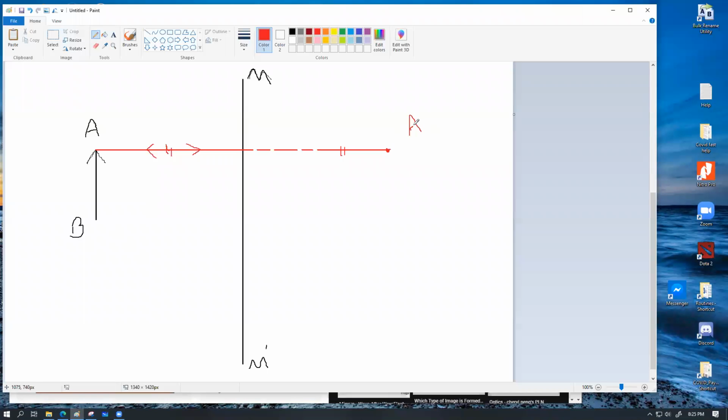Blobs are not appreciated, but I'm just giving them so that you can see it properly. So this is supposed to be the image of point A. Once you find out the image, you can very easily go ahead and draw your required light rays. For example, let's say I'm going to draw the eye with sky blue. So let's say I want to set my eye over here. This is the size of the eye that I have.